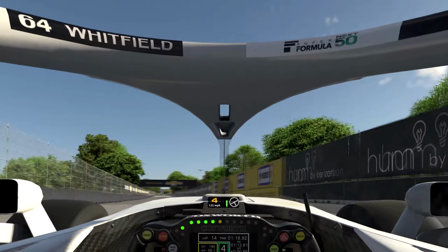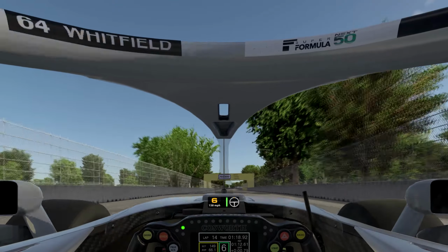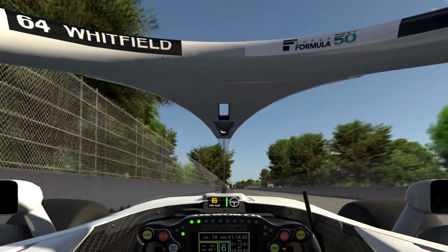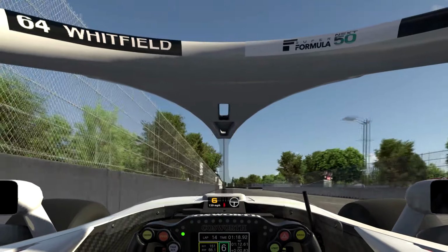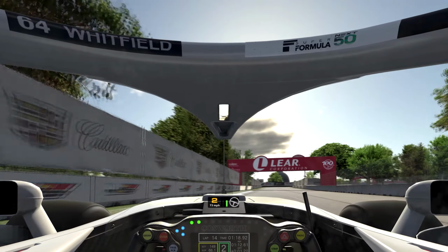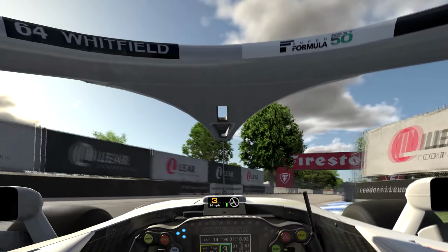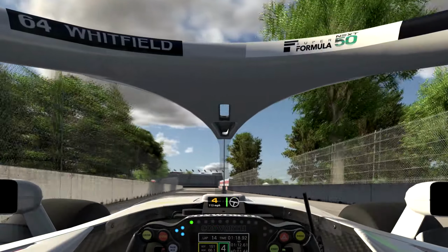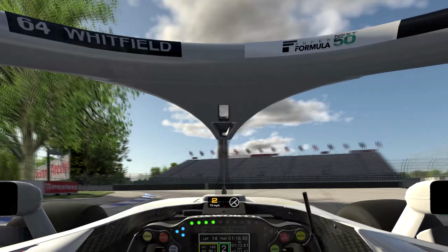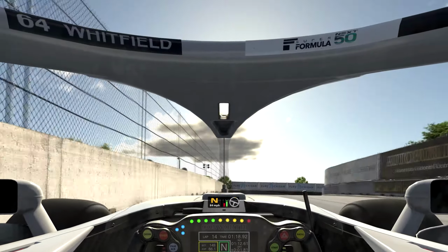And then just follow the groove, and then ever so slightly, slowly but surely, just pick up the pace a little bit. So lift off, nice and easy, brake. Just take it easy. Trust me, this works. Just get used to the feel of the track, get used to the car, and enjoy it.